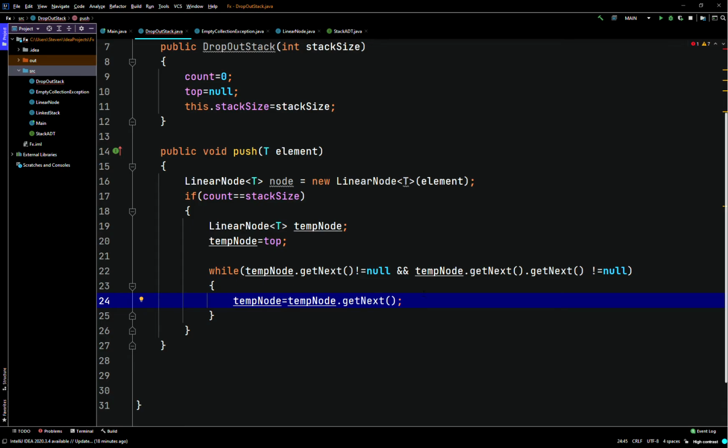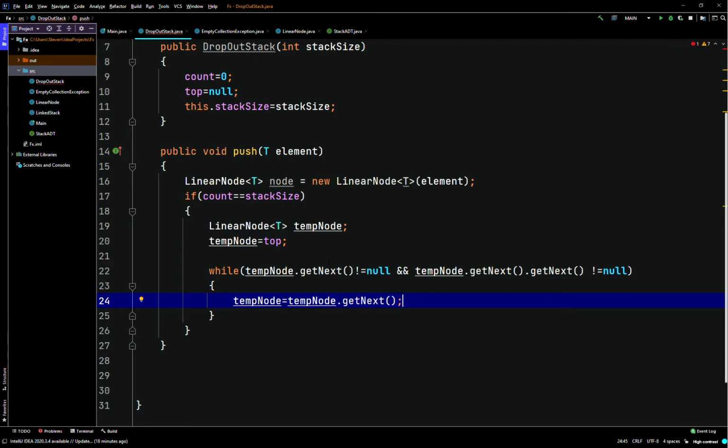So this is kind of confusing, but all it's saying is, since temp node's pointing to top, it's saying while temp node or top dot get next.